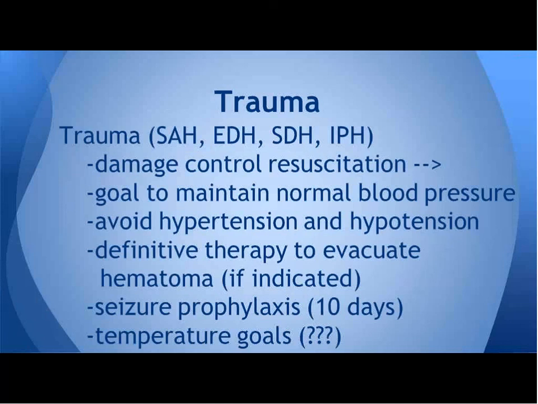Seizure prophylaxis for 10 days is the industry standard. And then temperature goals, depending on the day or who has purchased you dinner, your goal might be hypothermia. But the general theory is that keeping the patients fever-free or normothermic has better outcomes than hyperthermia or having a febrile patient. So even for our subarachnoids, our goal should be to keep them normothermic and avoid fevers at all costs.